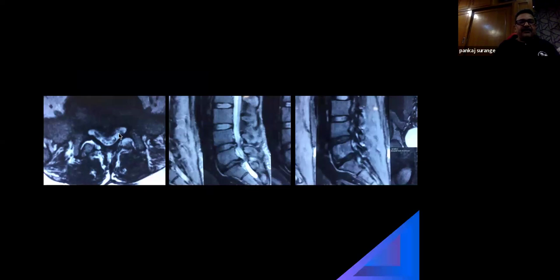Okay, all right. So you can just quickly go through this. You can see here there's a disc herniation, no doubt. All roots are free. Traversing roots are free. This side the traversing root is free. Central herniation, but there's a compression over here. What is compressing this? It's not the disc. It's the flavum which has gone inside. Compare with this. Why has this flavum gone inside? Because there's an inflammatory component in the facet joint. Lot of collection there. It's pushing the flavum inside and compressing the root.